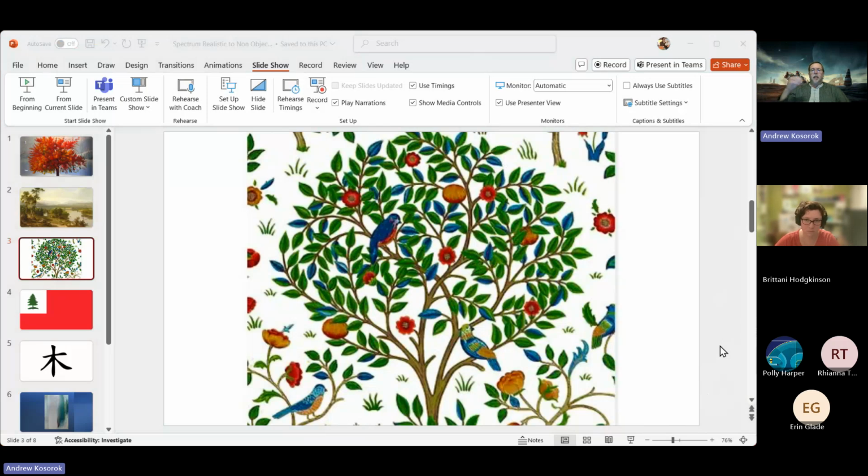Okay, but this particular painting, this style of painting, comes from that area. And you look at these birds, you can tell what they are. You can tell what they are, but it's a very simplified bird. It's not like an Audubon naturalistic, realistic bird at all. So this is where we start seeing abstraction in practice.